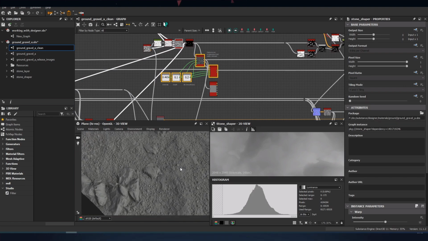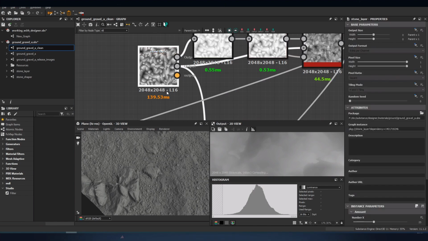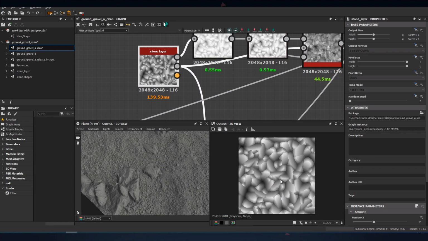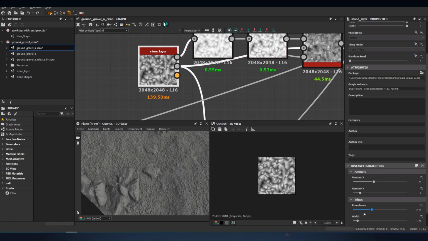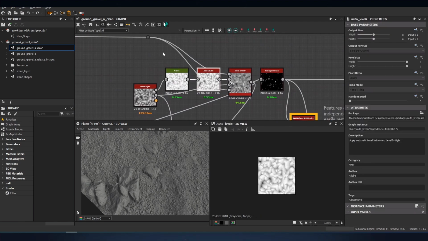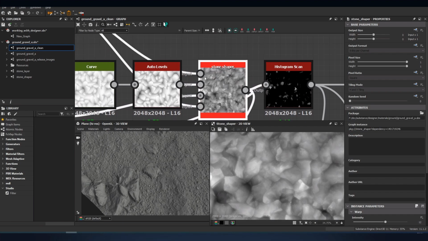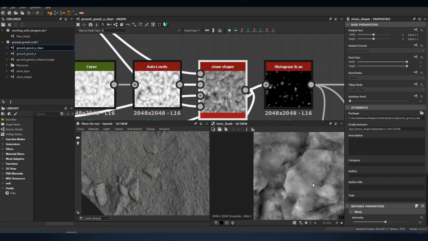And we can look at these. So what I mean by proceduralizing scan data, what I have here is a procedural stone layer that I just made in Designer, right? So this has X amount, Y amount, and so on. I can change these stones. I can iterate on them. That's fine. Then I do some stuff just to make this node work. This node here is then adding the surface detail.